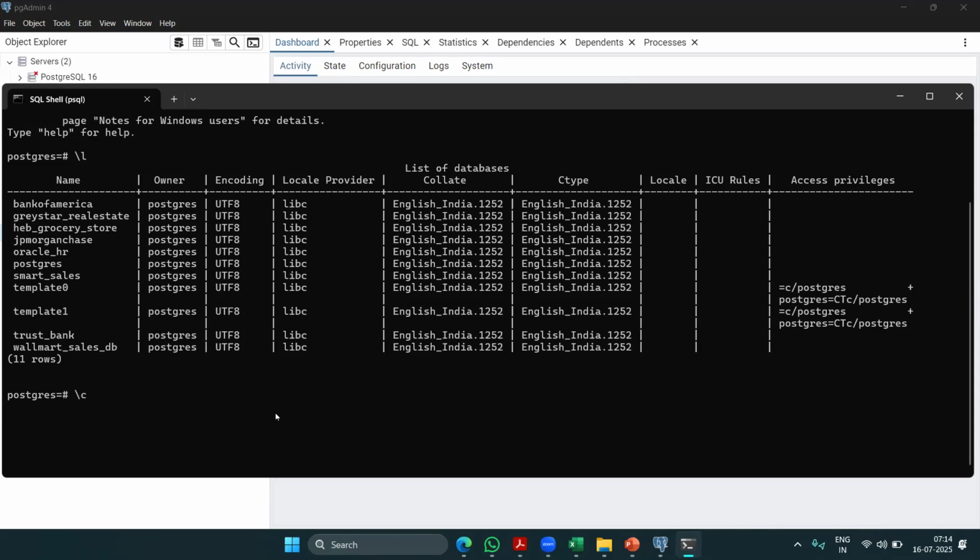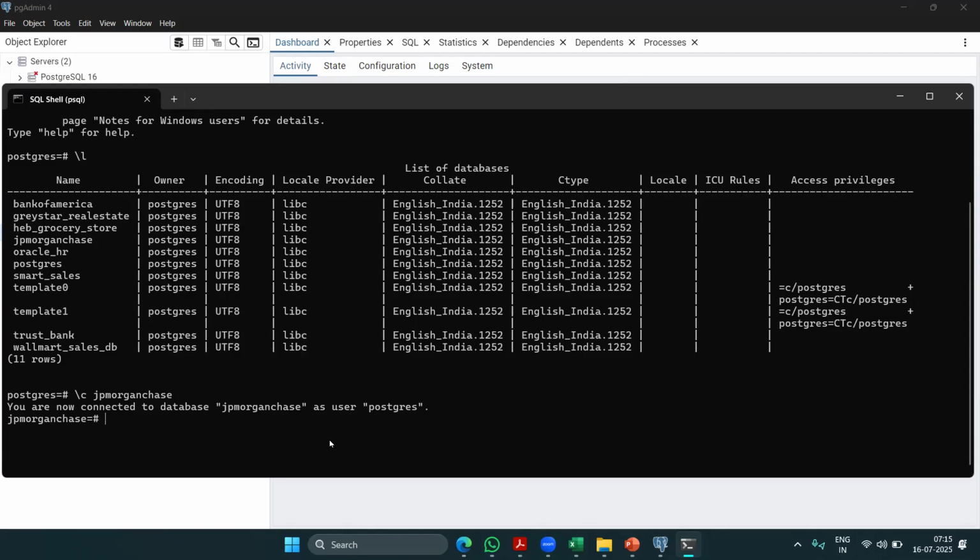\c is connect. Paste is again a right click. If you want to copy and paste anything, we just need to double click on it so that it is selected. If we right click, it is copied. And if you right click one more time, it will be pasted. Then just press enter. See, you are now connected to the database JP Morgan. Using text oriented or command line is a bit harder, but it helps us a lot. It makes us pros in coding things. Okay, don't worry.